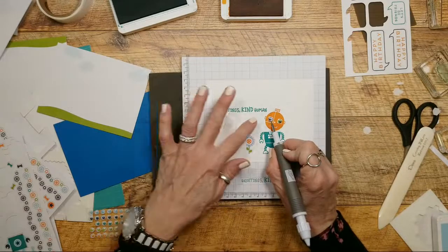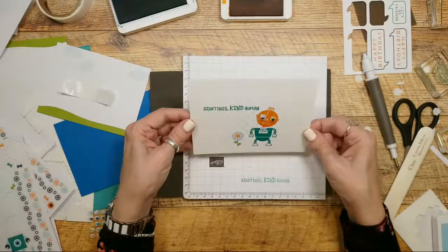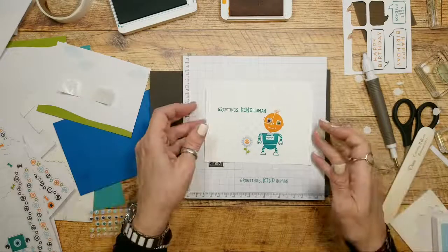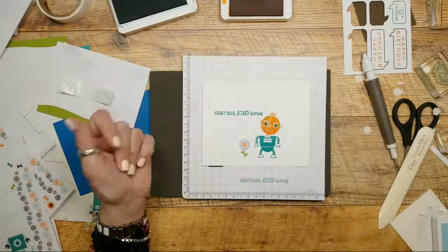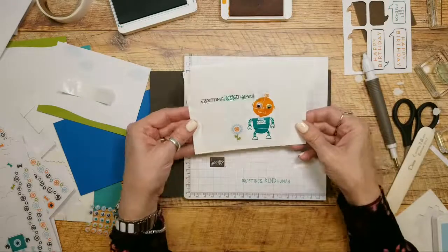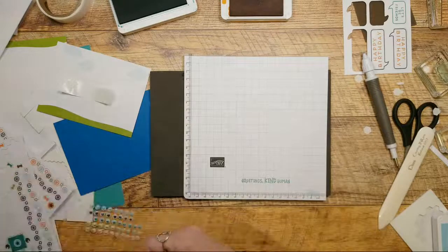One little eye, so that he looks handmade. His head's a different color. His body's a different color. But look how cute that is. So this is made, like I said, from a quarter sheet of cardstock. Then it's all ready to go. So you can decide if you want to mount it on cardstock, or you could simply say thank you. It's almost like a postcard. But anyway, it's kind of cute, he is very handsome. Look how cute he is. All right, so I'm just going to set him aside and we'll decide what we're going to do.